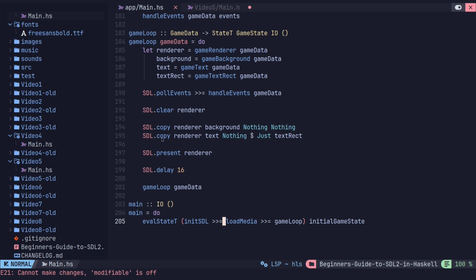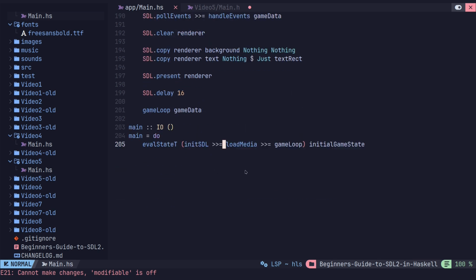In SDL, this would be render copy. We use copy, render, that's the texture. This is the source rectangle, and this is the destination rectangle. And this is the one that has our correct width and the height, so it gets displayed correctly. And it's also using the point. If we were to change the 0, 0, it would move around the screen, which is what we'll do in the next video. Okay, so I think that's everything.